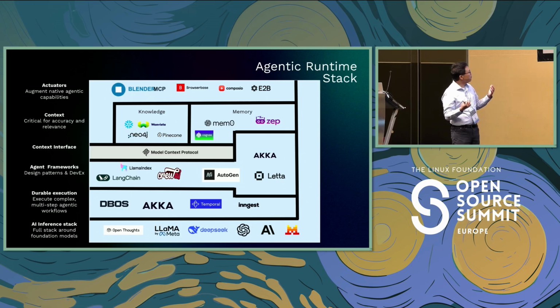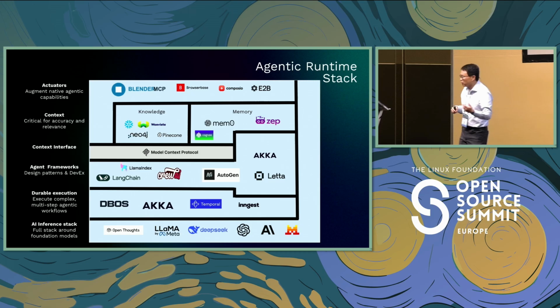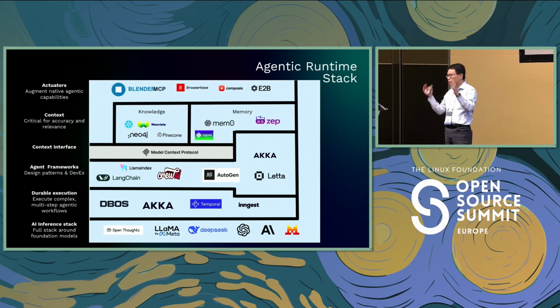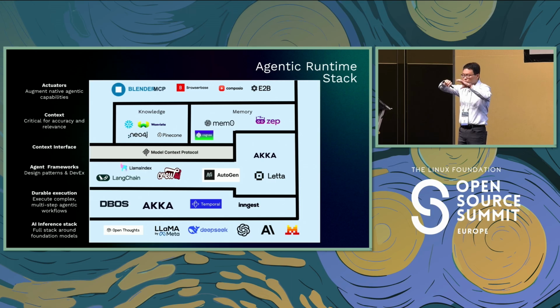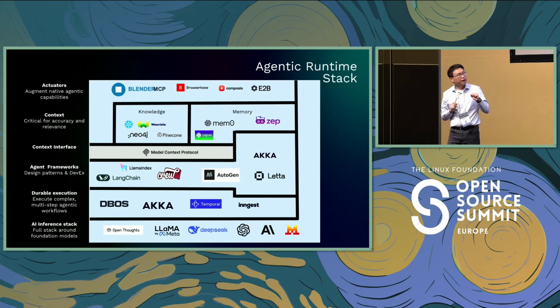Then on top of the durable execution layer, you have agentic frameworks, right? LangChain and LlamaIndex, but there's a whole bunch. Microsoft has this project called AutoGen, which basically helps you build and code to LLMs and takes care of a lot of the nitty-gritty stuff around prompt engineering, context engineering, that sort of thing. This is starting to get complicated.